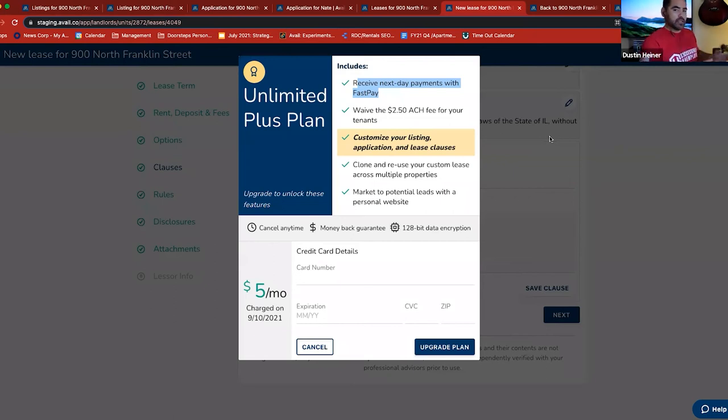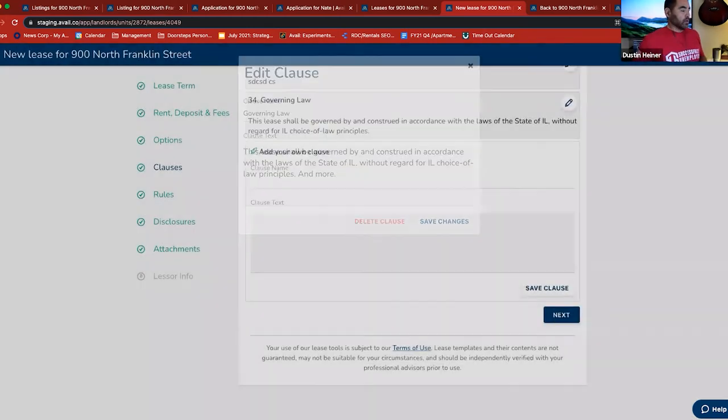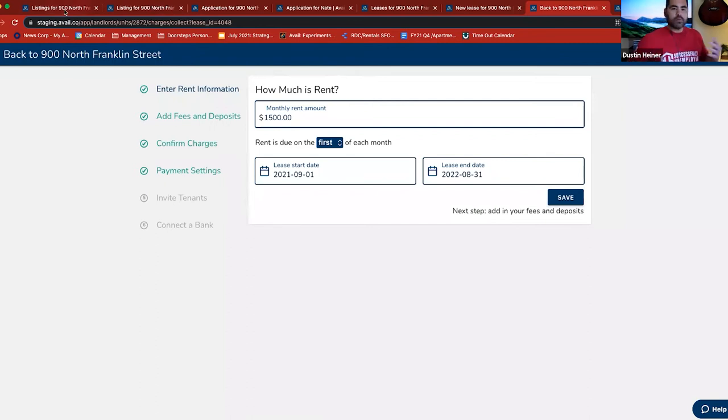Yeah. So it seems like it's pretty much a no-brainer, but you also have the free unlimited plan without it. So you can definitely check it out. Now, what about maintenance calls or anything else as we're running the property? How do we make sure we handle that stuff?